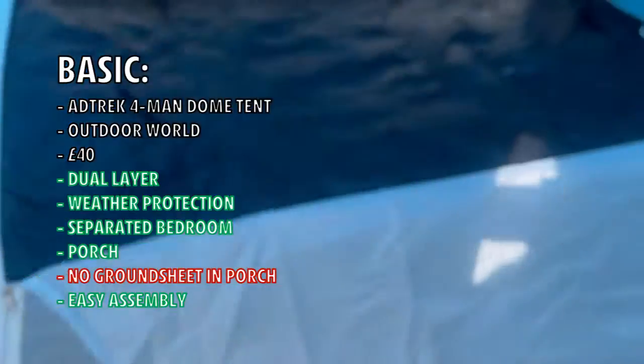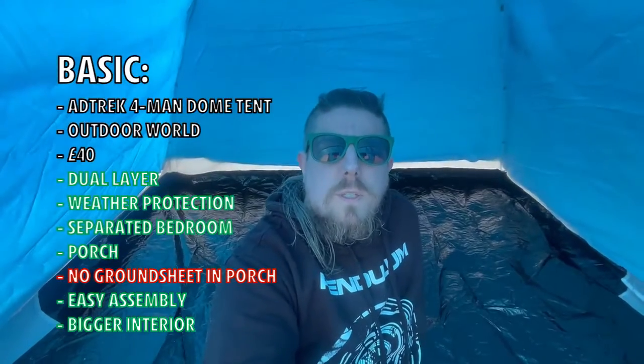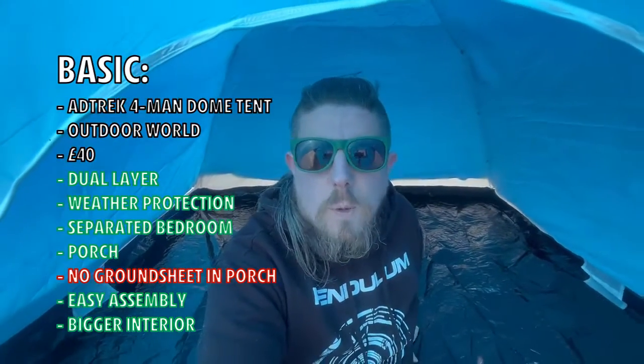So this is what it's like inside. There's a lot more room than the last one. This says that it sleeps 4, but it probably could do 2 or 3. They say 4, meaning that if you literally take the body shape of 4 people and line them up next to each other, then it would fit 4 people.